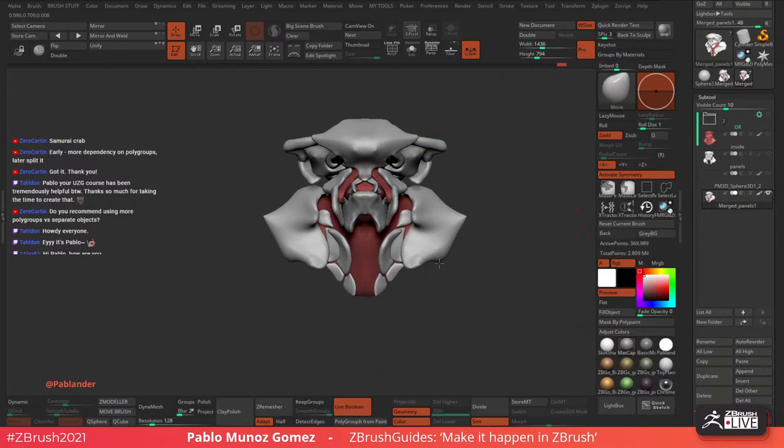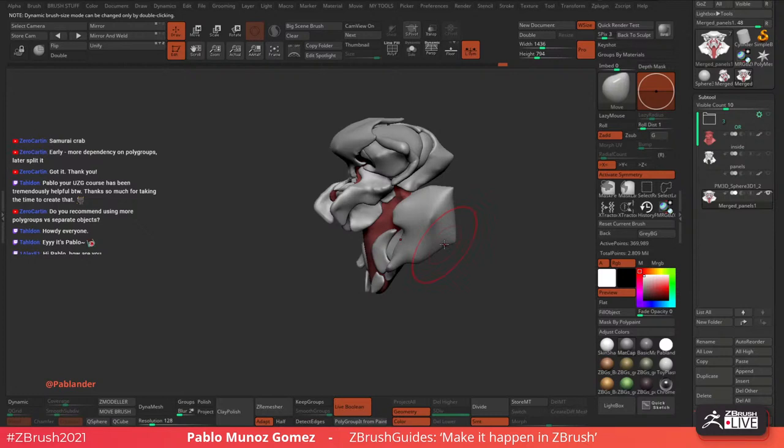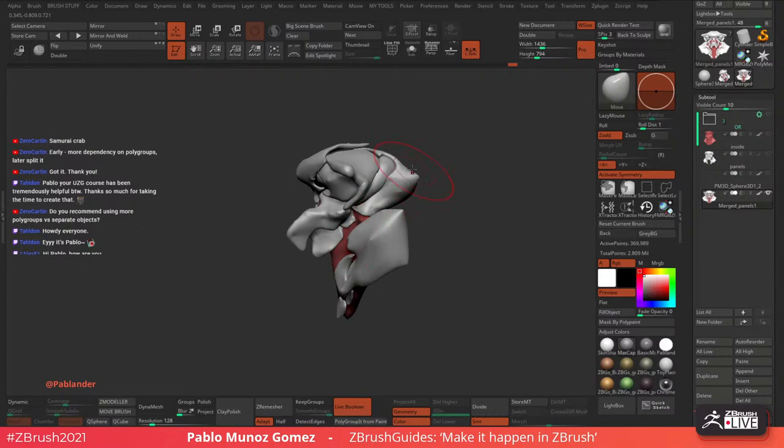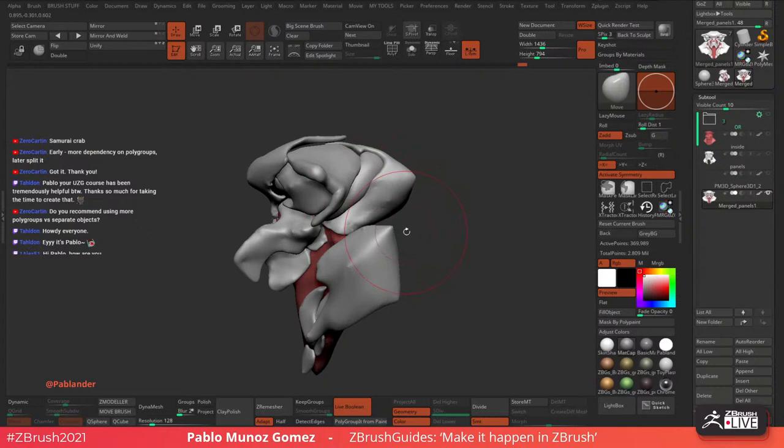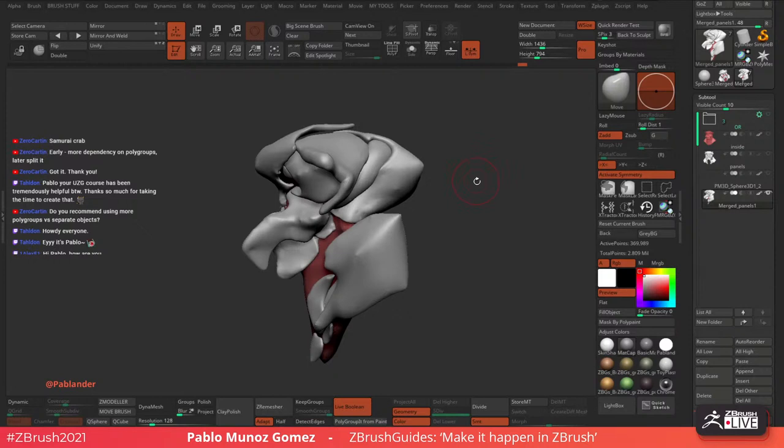So again, I'm going to try to leave it here in this exploration, because this is the part of the process that takes me the longest, just to figure out what I like. Also making sure that there is a certain flow with the shapes. And what I mean by that is, you see the panels or the lines, they sort of follow a certain flow. And that for me is quite important in the way that you read the design and the composition.